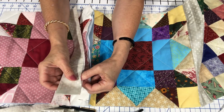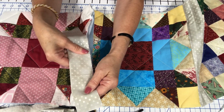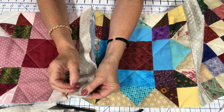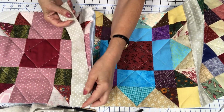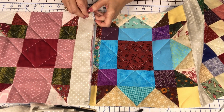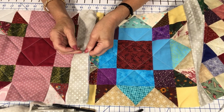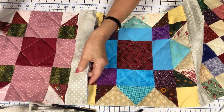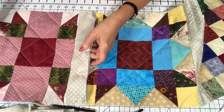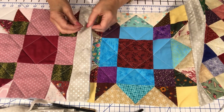And again, all of these front sashes are 4 inches wide. They're folded in half, wrong sides together, and they're pressed so that the raw edges are even. So I'm going to lay that there. I'm going to remove that pin and repin it. So now I have the block sandwiched between the two sashings. And we'll get this one pinned, and we'll get this pinned. I'm going to go ahead and pin in the center of these two seams, and then I'm going to take this to the machine here.